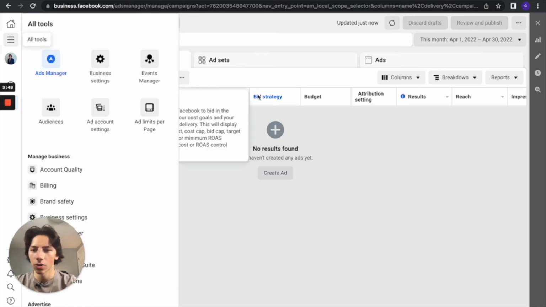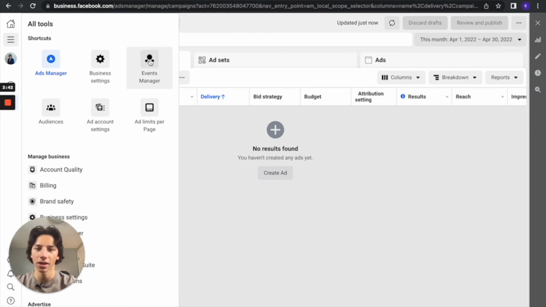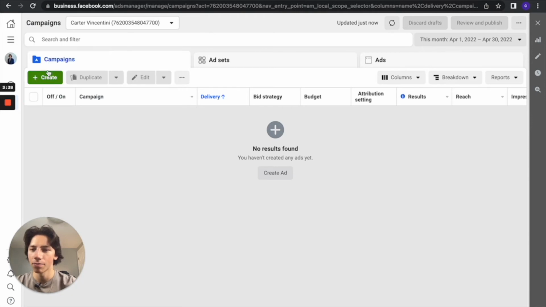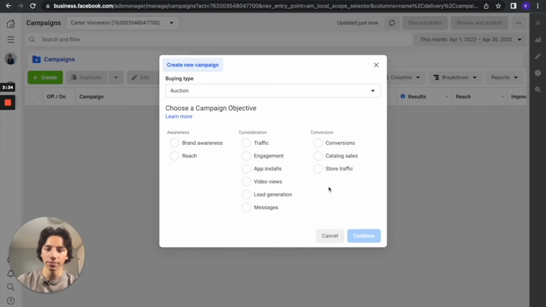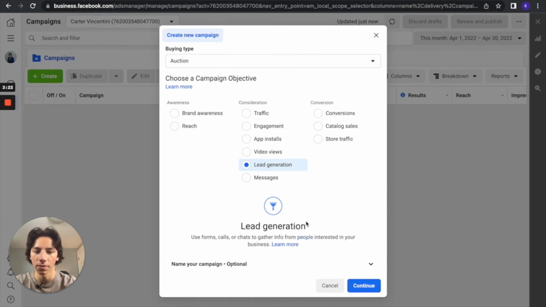So where you're going to go to create your custom audience is right here. This is where you go to set up your Facebook pixel on their website. Click on the event manager, you create a pixel and then add it to the site. You click this green button to create a campaign. So that's what we're going to be doing. Now for ecom, 90% of the time you're going to be doing conversions because obviously you're trying to get sales or whatever it may be. For real estate, 90% of the time I'm doing lead generation. So that's what we're going to be doing.